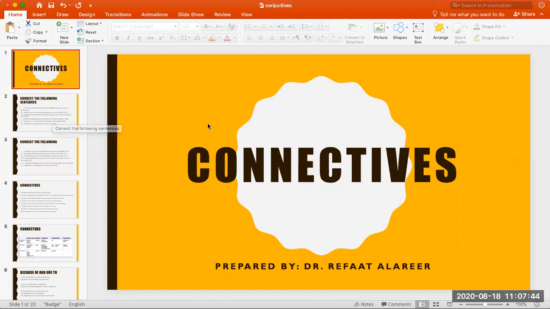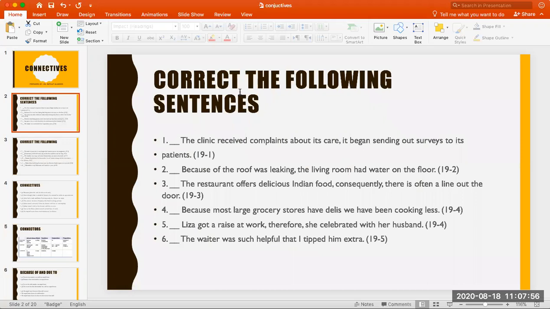Again, I'm basically using most of the information from BT Azar's Understanding and Using English Grammar, and I'm starting with these error analysis sentences. You can try to pause the video and take some time to fix these sentences. Each sentence here has an error related to connectives, how sentences are connected, etc. Pause the video and try to answer them. For example, look at this sentence.